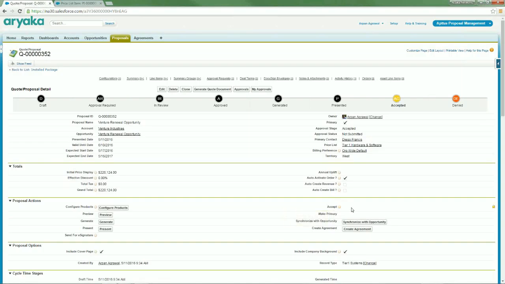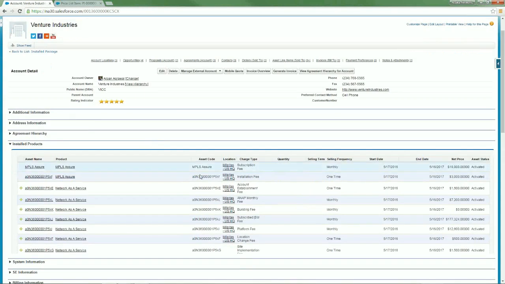Now that I've accepted it, I can actually jump back into my account and view my product list here, and we'll notice that this subscribed bandwidth fee, the roll-up charges, have actually been updated to 177,000. Now in the back end, all of the different items have changed, so we can see all of the details where, you know, India has 100 bandwidth now.